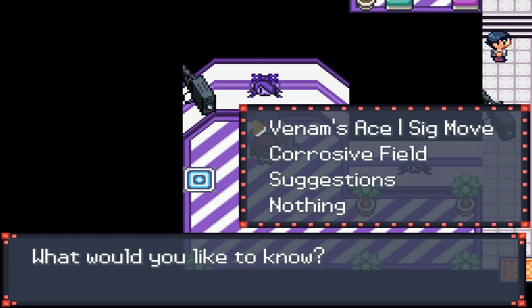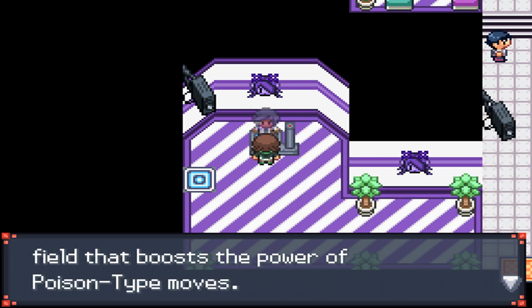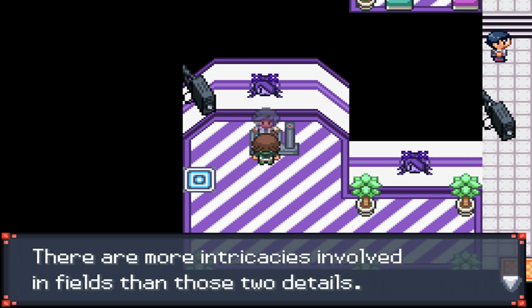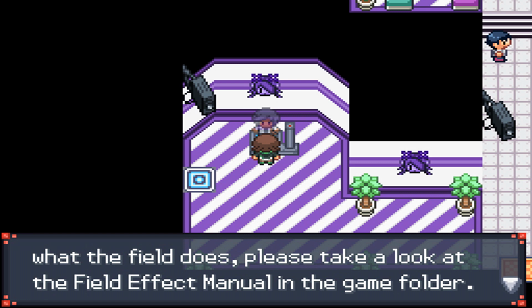Ahem. So next up is the Corrosive field. Venam uses the Corrosive field, a field that boosts the power of poison-type moves. In addition to that, non-poison-type Pokemon are damaged upon switch-in. Please be cautious of that. There are more intricacies involved in fields than those two details. But if you want an in-depth analysis of what the field does, please take a look at the Field Effect Manual in the game folder.